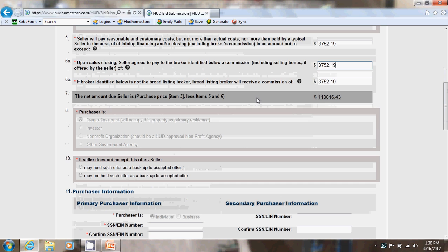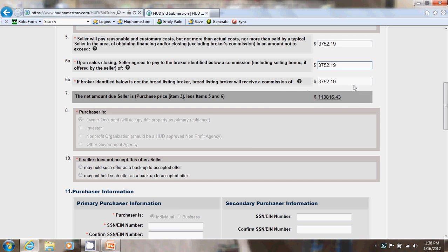Now this number down here, line 7, is extremely important. This is the net to HUD. This is the number they're really concerned about. If I've got somebody who's entering a bid for full price at $125,000, but they have not asked for closing costs, then the net to HUD is going to be significantly higher than my offer of $125.73. So what I need to understand there and advise my client on is every dollar that you ask for in concessions is going to lower your net, and it's going to put you in a little bit weaker position than some other bidder who may not need those closing costs. So all things to consider in the process.